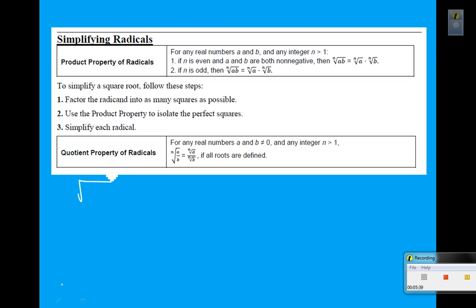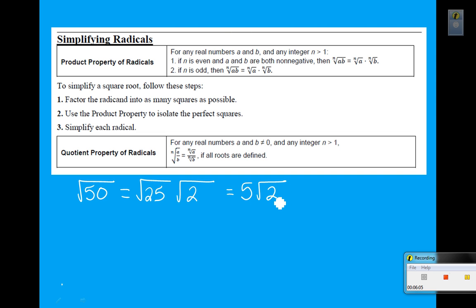Do you remember how we simplified the square root of 50? What did we have to do? We had to write this as something that I know the square root of times something that I don't know the square root of. Something you know the square root of? 25. Something you don't know the square root of? 2. My ending answer then is going to be 5 square root of 2.